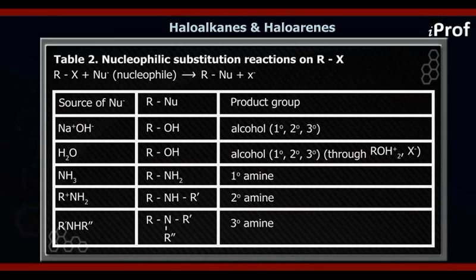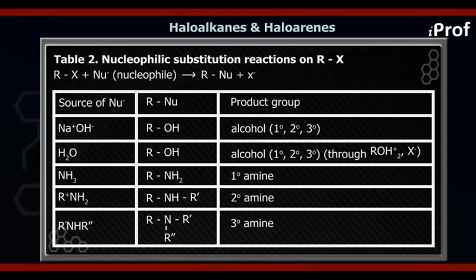Third example, we have NaOH as a source of nucleophile, OH minus is again the nucleophile and the product formed is again the same, that is alcohols, ROH. Next we have ammonia, that is NH3, in which the lone pair on the nitrogen atom acts as a nucleophilic site. So this attacks on the R. Therefore, the nucleophile in this case is NH2 negative and the product formed is RNH2, which is primary amine.